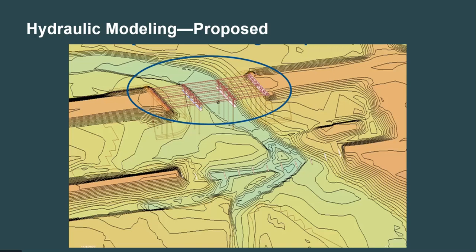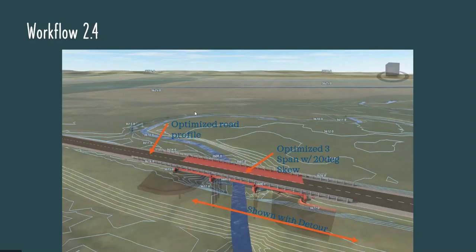So with that said, there's some cool things that we're going to be talking about. We actually started out with a 30-degree skew. Just when we first looked at the site, the hydraulics engineers looked at the site, we all thought 30 degrees. Well, it turns out once all the fancy flow things are all figured out in hydraulics, we actually wound up at a 20-degree skew. And we were optimizing the road grade. A lot of these old timber bridges were fairly level. And so we actually had to introduce a little bit of grade to hopefully get that water to drain off the bridge. And so we're continually optimizing these structures throughout design.